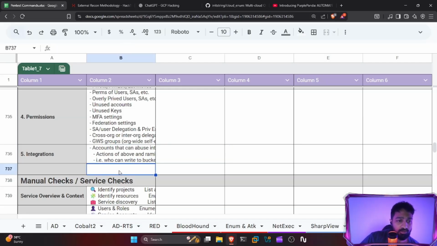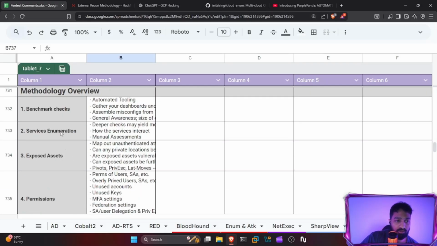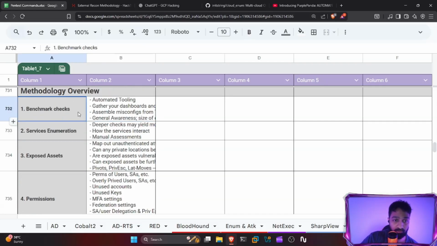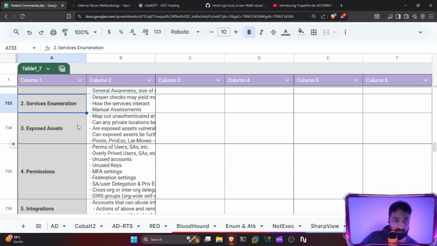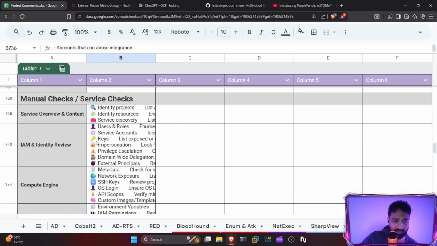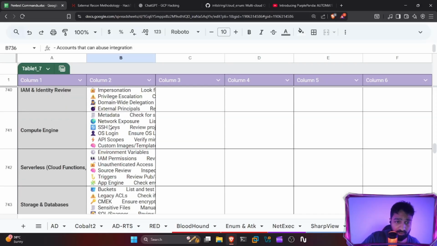Anyways, these are the phases of the methodology, and I hope that you can take from this and make your methodology better, even better than this, based on your experience and your own skill set. But after this, I dug a little bit deeper when I was doing the white box section into how to conduct the manual checks. Now, this is not everything, but it's some of what you can look out for.